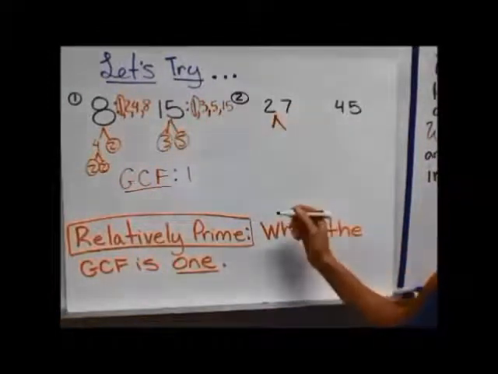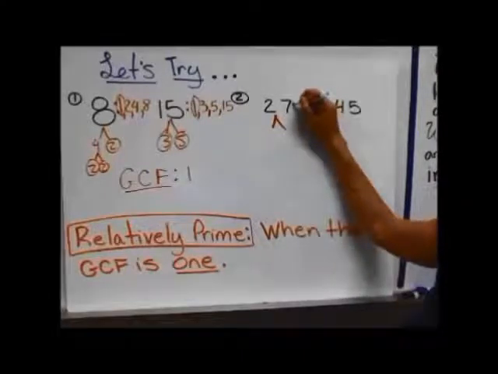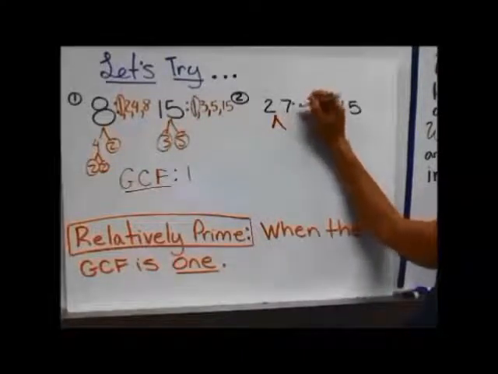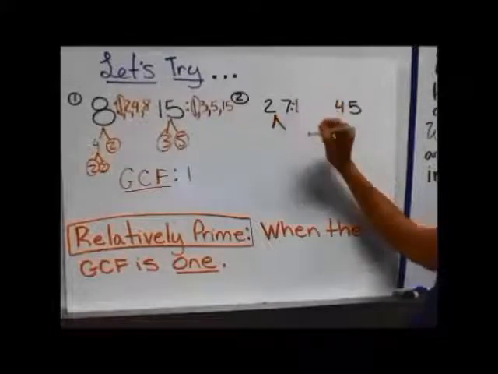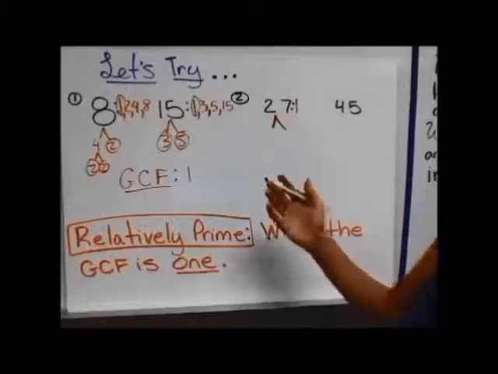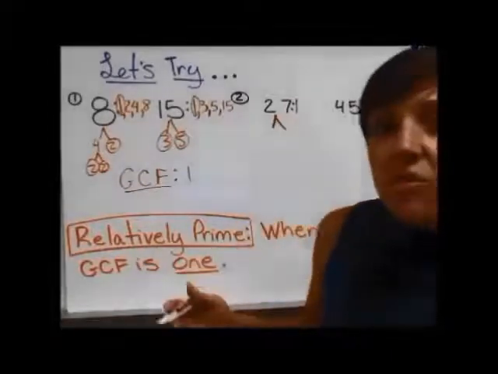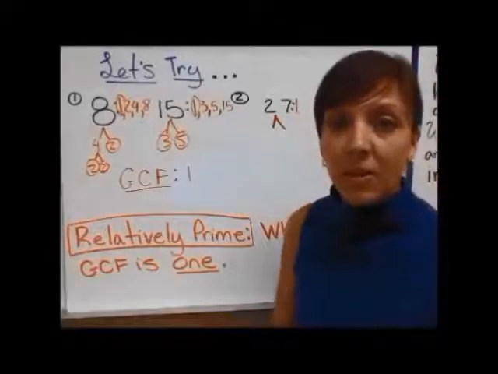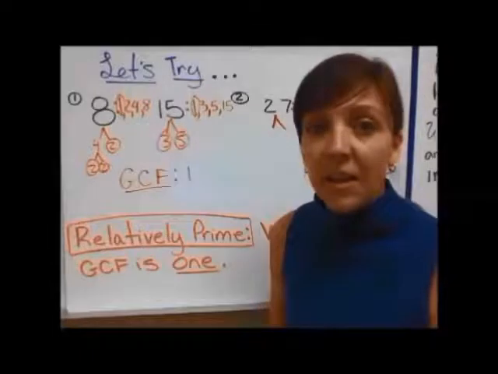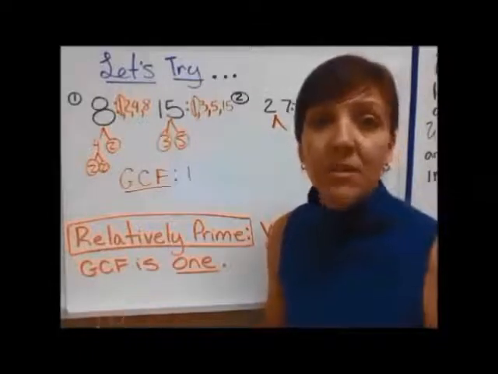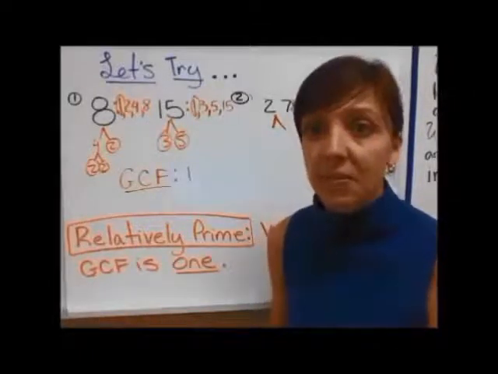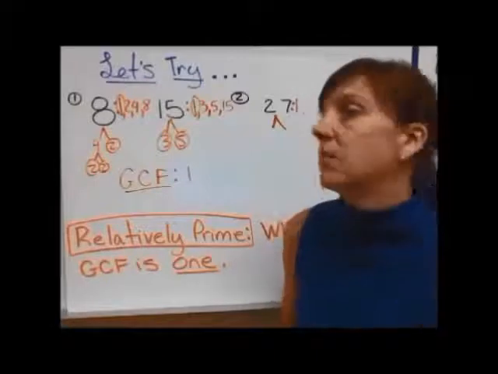I'm going to break these down into a prime factorization tree. Actually, I'm going to go ahead and list the factors first. Sometimes listing the factors for larger numbers is not the best way to go, just because there are so many factors of a large number, and the larger the number is, the more likely you are to miss some factors as you're trying to list them out.